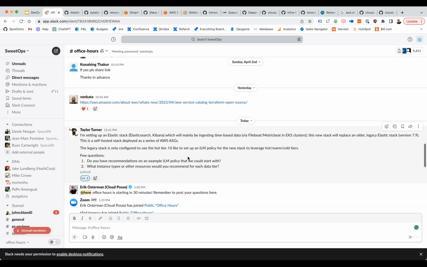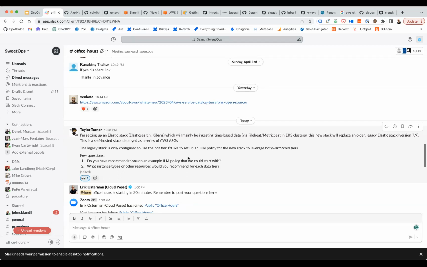But as far as I know, the goal of the self-hosted approach is to save money versus using Amazon's Elasticsearch or another cloud provider's managed service. I don't think we're set in stone in terms of that, but if there's a recommendation that you have, I would definitely be open.